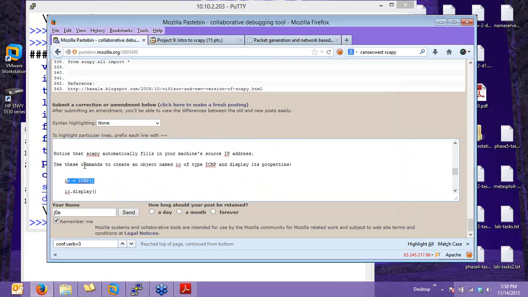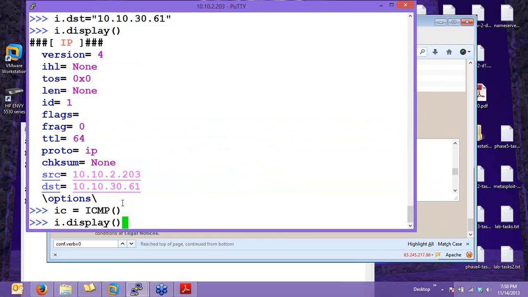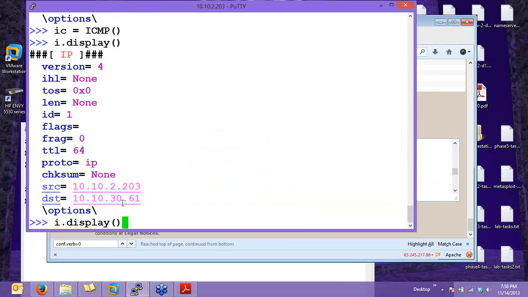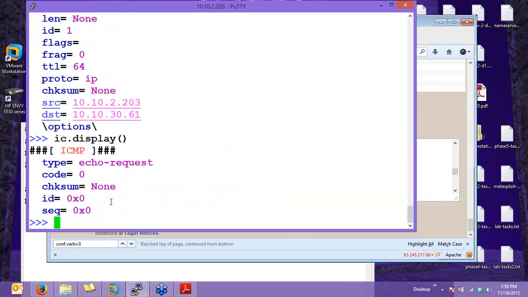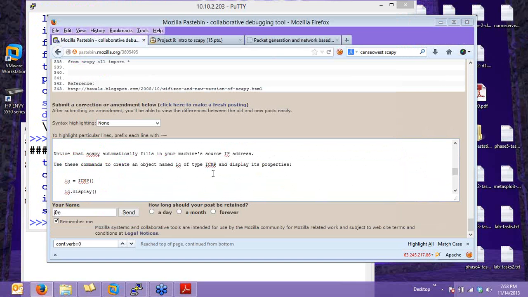Now I'm going to do IC, whoops. Okay, now let's set this up so I can handle the ICMP layers. So I'm going to call this IC, and that's going to equal ICMP. Now, if I want to display that, here you can see that I just did an IC.display, and you can see that it's an echo request. And now, anyone who's had to take their CEH or any of those type of exams remembers that they really beat you up with ICMP type codes. You see that you could set that, huh? So you could set IC.code to whatever number you wanted, right? And you could set the sequence number to whatever you wanted. You could, you know, change any of this stuff.